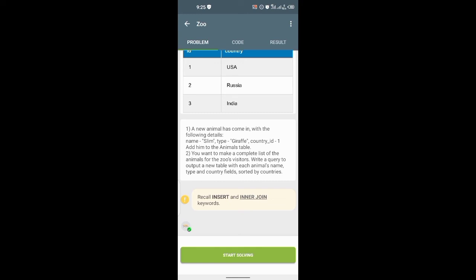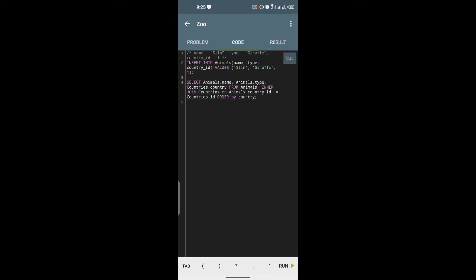So let's go to the code. All right, so starting from 4: select animal.name, animal.type, countries.country from animal inner join countries on animal.country_id equals countries.id order by country.